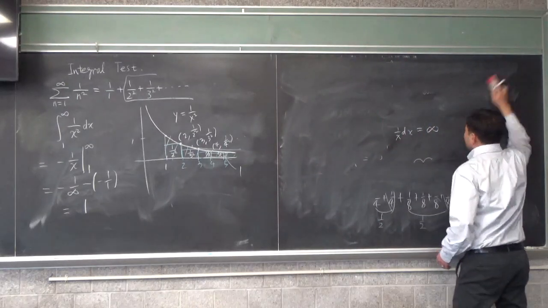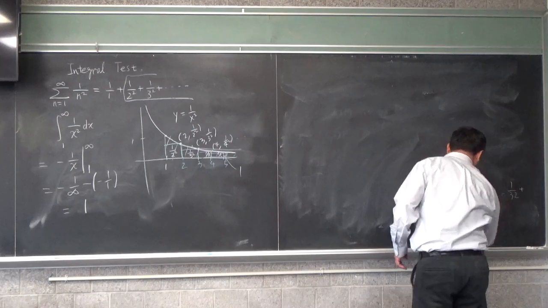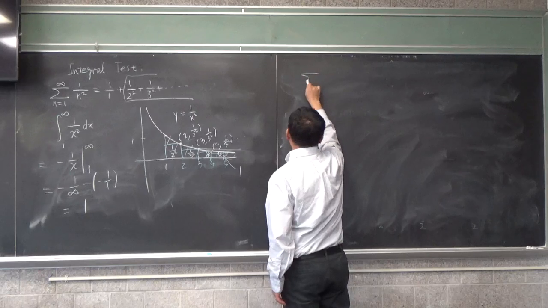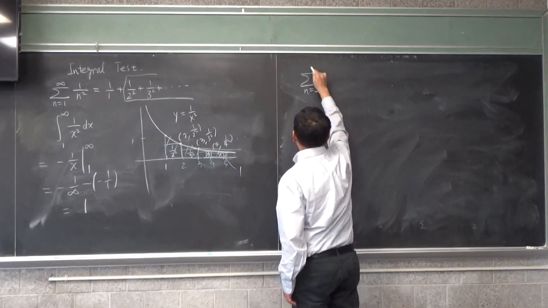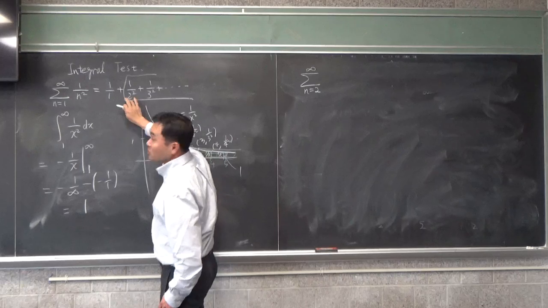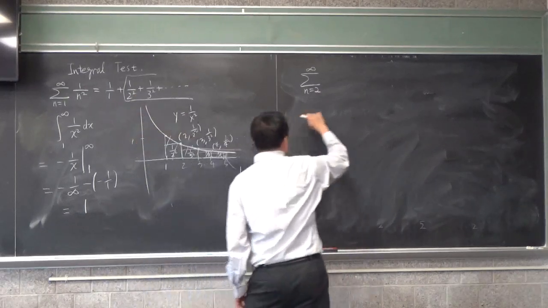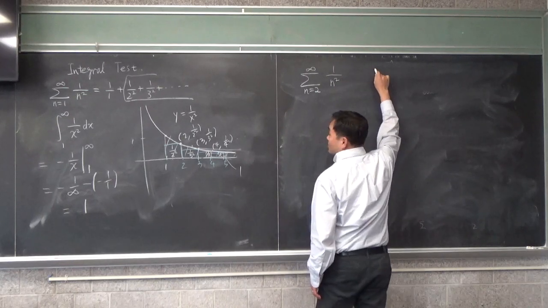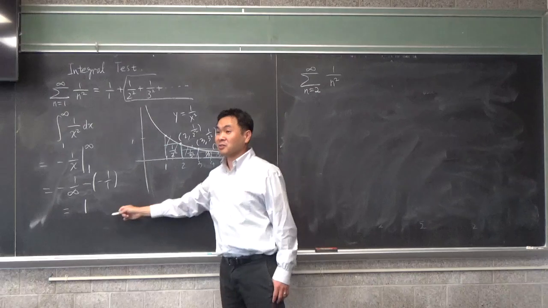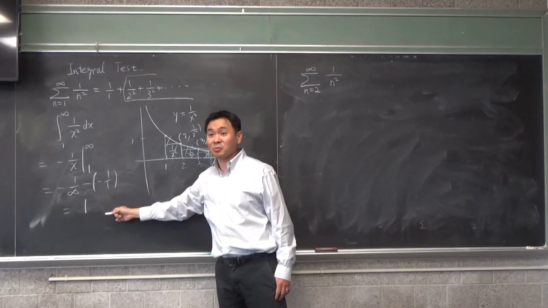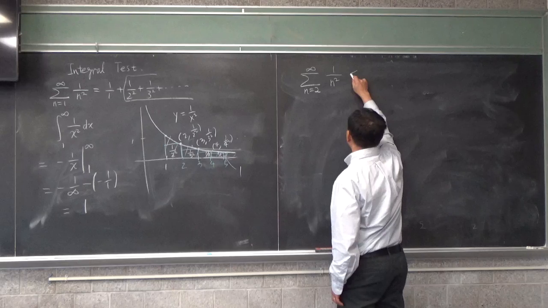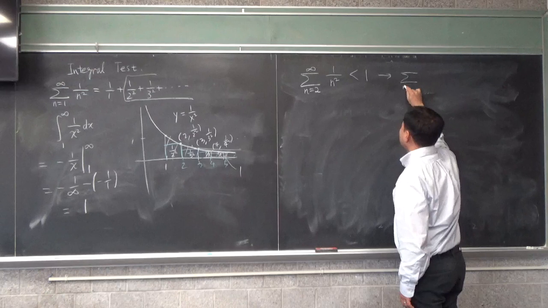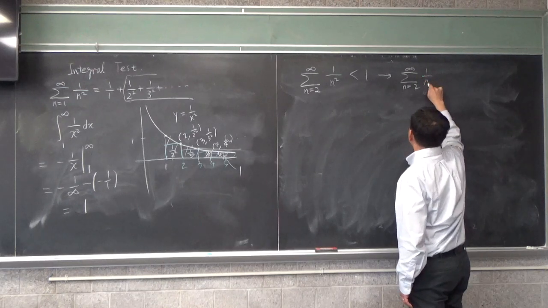All right, so now here comes the argument. Summation, this time I'm just going to start from 2 to infinity, because it's from 2, of 1 over n squared is bigger than 1 or less than 1? It's less than 1, because it's an underestimate, right? And therefore, this converges.